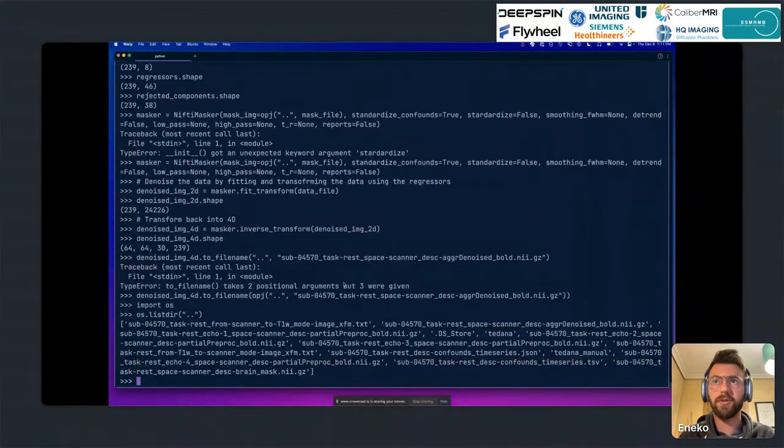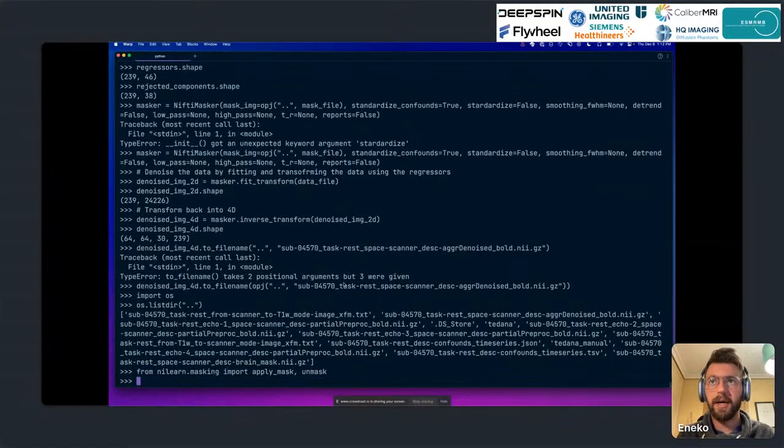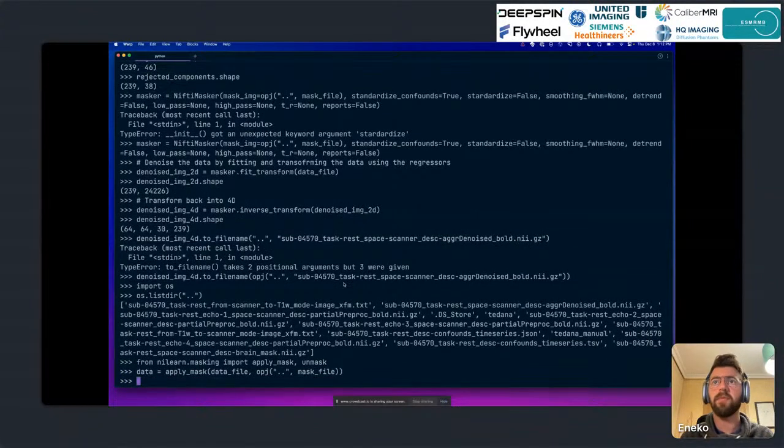So we need to import from Nilearn's masking. We need to import apply mask and unmask. So we're first going to read the data with apply mask, and this is going to be the data file, and we have to go one off to get the mask file. There you go.